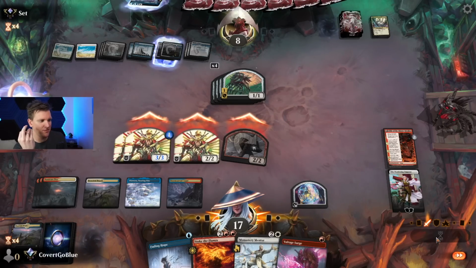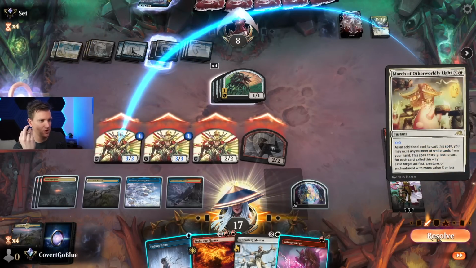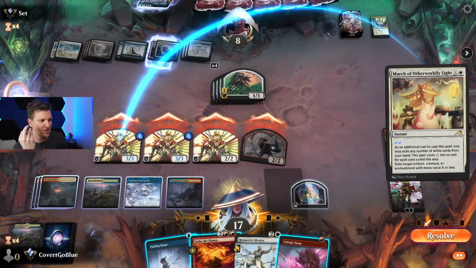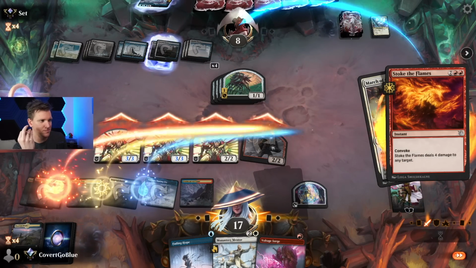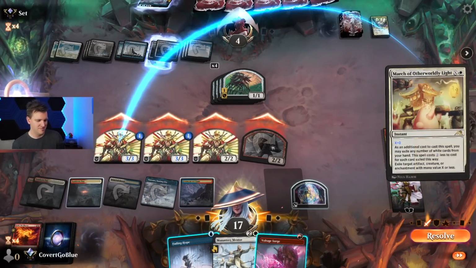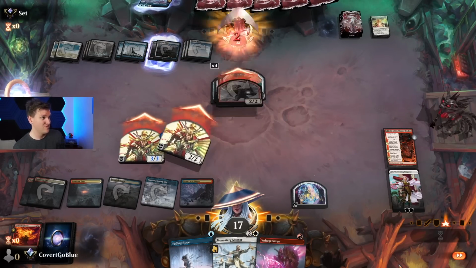We could have Surge of Salvation. It's a hot new card and it's really good. March of Otherworldly Light. They're taking 7. Pew pew. Think we gotcha. We gotcha.